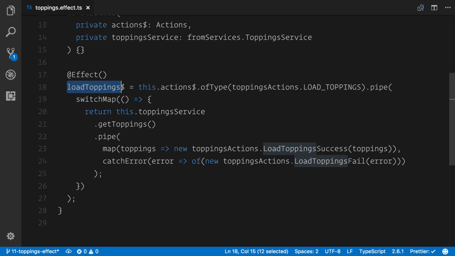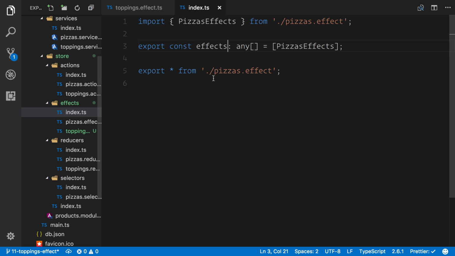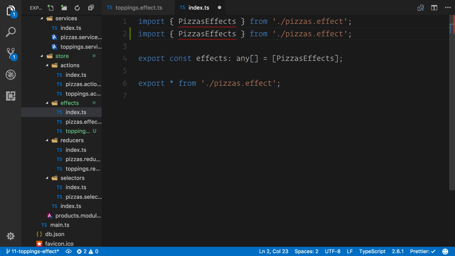However, we are in control of updating, creating, and removing items from pizza or removing the whole pizza altogether. So as we continue, we'll start building out the pizza effects and get a bit more depth to actually learning the effects in more detail. So once you're done here, what we need to do is instead of going into the module where we have our products module, we can simply just pass this effect in this index file. So you can start to hopefully see how this pattern is nice and we don't need to manage every import inside our products module. So we're breaking them down nicely into the index.ts files, and then they're automatically just registered in the module for us.